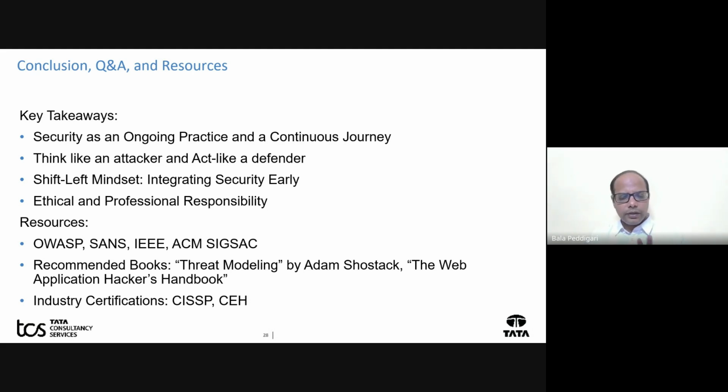And some of the books I referred to here, Threat Modeling by Adam Shostack, where he brings out a lot of the web application hackers' point of view. It describes the STRIDE model for discovering the threats, vulnerabilities, and countermeasures. But it also talks about the DREAD model, which helps you in mitigating things: damage potential, reproducibility, likewise, discoverability, affected users. All these things can also be looked at from that area. These are some of the prominent things which I wanted to touch upon.